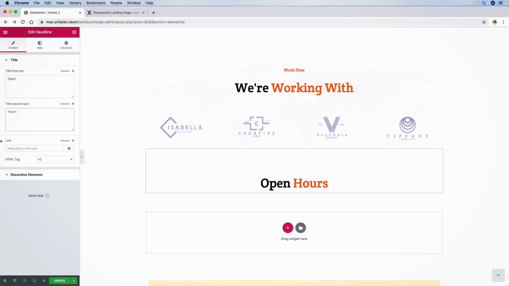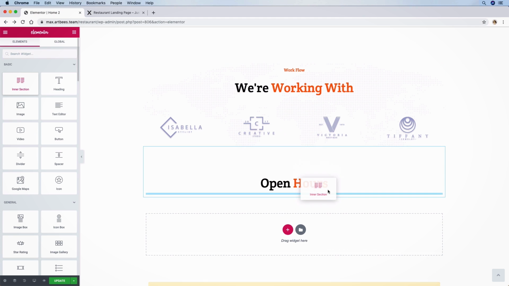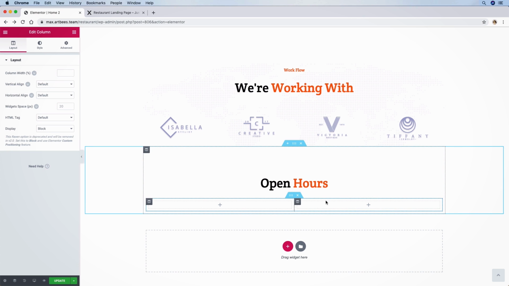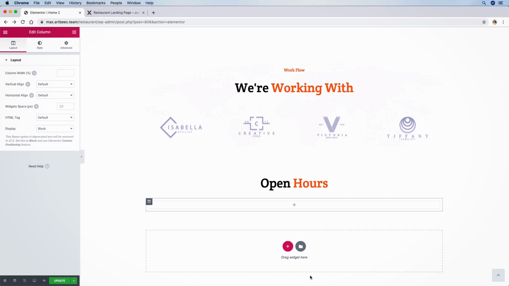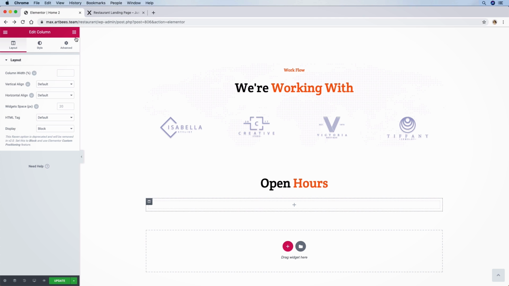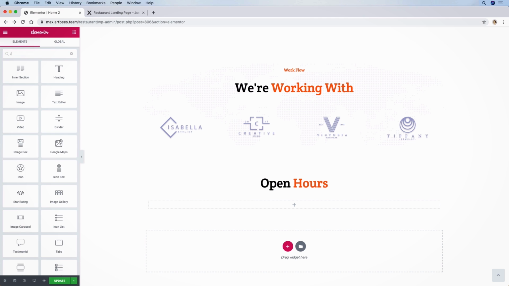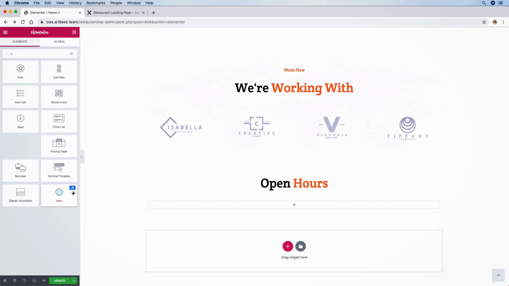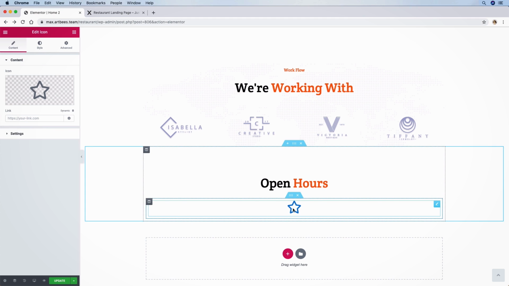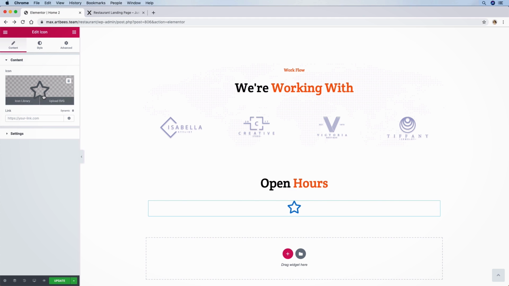Now here we'll have to add an intersection because we want to do some fun stuff here. Let's just remove one of them. Okay, now we have the whole column. So these are the things that we need here. An icon. I'm gonna use Jupyter's very own icon. We're gonna change this.